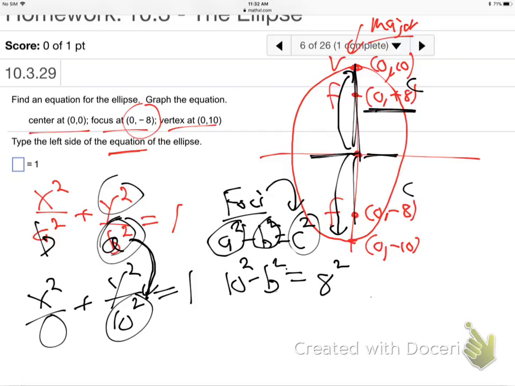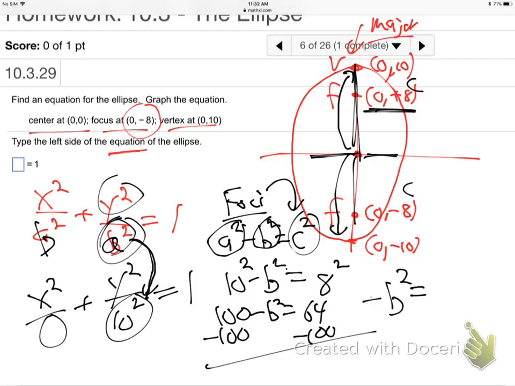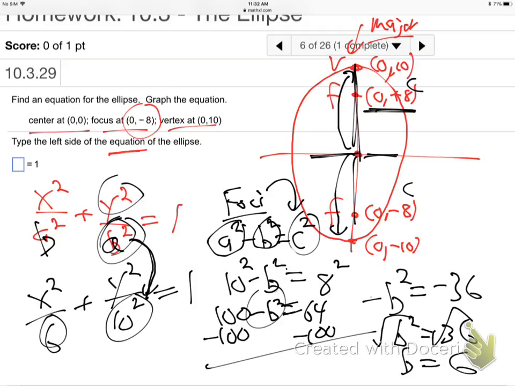Okay, so then solve this. So this is 100 minus b squared is 64. Subtract 100. So minus b squared, remember that it does have a minus on it, right? Is minus 36, so that means b squared is 36. Root it. B is 6, so this is 6 squared. We're done. You can just leave it that way or make it 36 and 100, whatever. So I think math is going to take it either way. See how the x was less? And it makes sense the x is less on that one. It's less wide than it is tall. Is that okay on that? Questions on that?